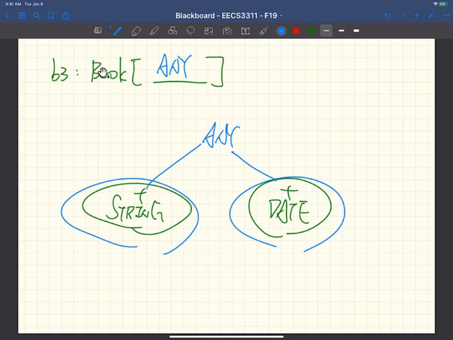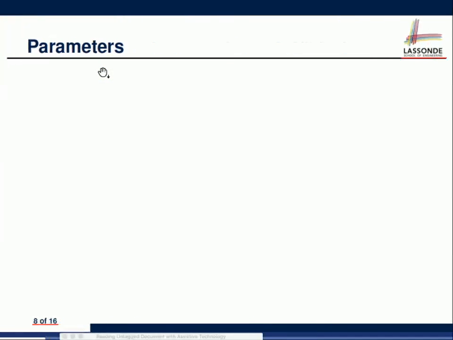That will actually force you to reflect: why would you want to store string and dates in the same collection? That shouldn't be the case. You want to store something that's related in the same collection. For example, that could be maybe one book for the strings, one book for the dates, possibly. Yes. And you can see as soon as you do this, you're going to do all kinds of casting, right? That's the problem. Okay, so now let's go over a little bit more.